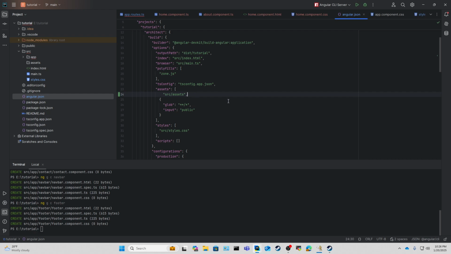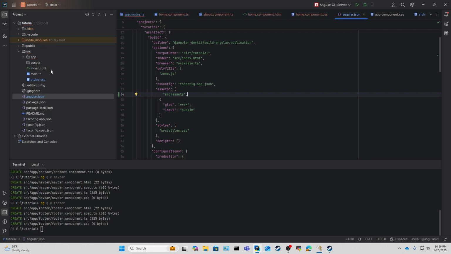You have to tell the Angular CLI this, or else it will not load any images. Took me forever to figure that out. Very frustrating. I want to let you guys know so you don't have to deal with the same stuff I went through. Okay, so you've got that, and now you can design it however you want. You're free to go. You're free like a bison on the great prairies long, long ago.